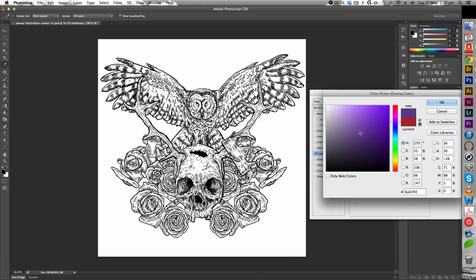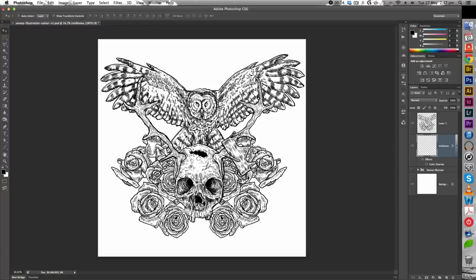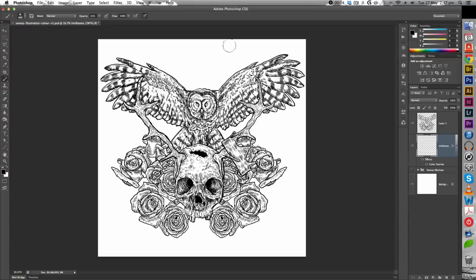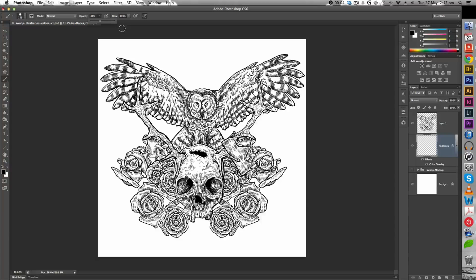I'm going to begin by using a pastelish purple. I'll click OK. I'm going to switch to the brush tool by pressing B. And I'm going to set my hardness to 100 to start with. And size I'll just bring down a bit. I'm going to make sure my opacity is at 100%. And then I have pressure sensitivity on. And I'm just going to paint the whole thing with my mid-tone color.